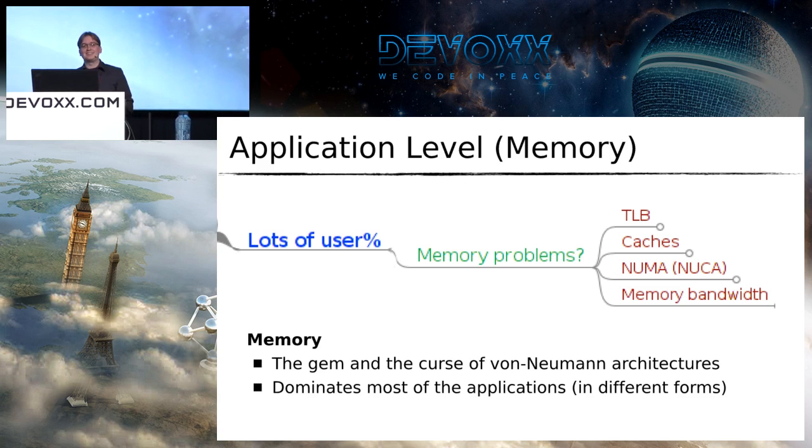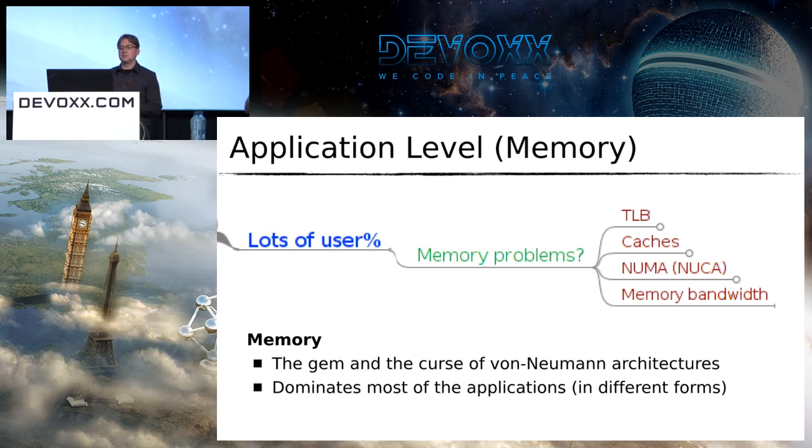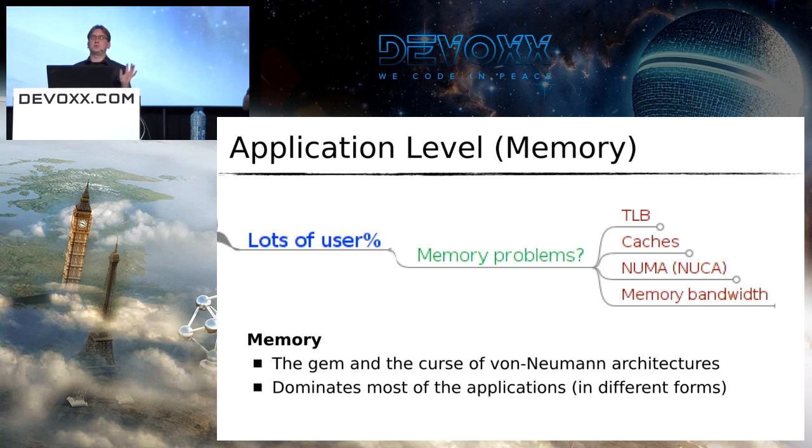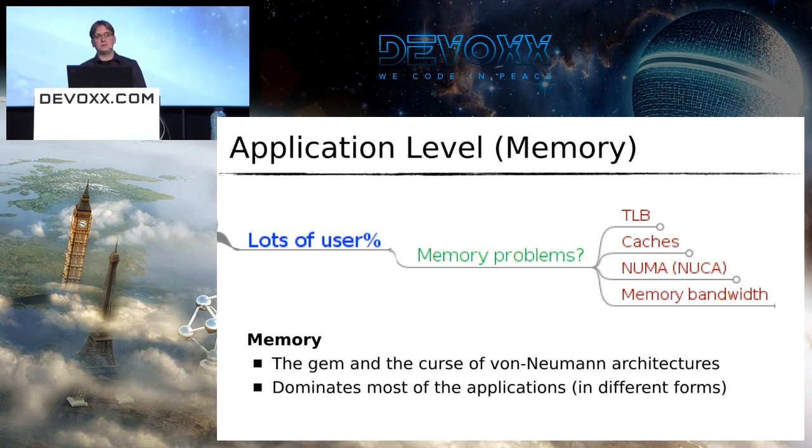Right. So the NUMA issues and the general memory bandwidth issues you might have there. Virtually all the applications that we have in our production are memory dominated, so the memory is the major bottleneck. Unless you do very high performance computing, when you do lots of computation without actually accessing much of the memory.